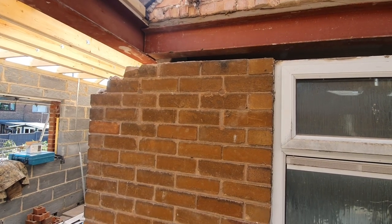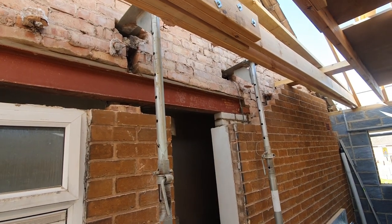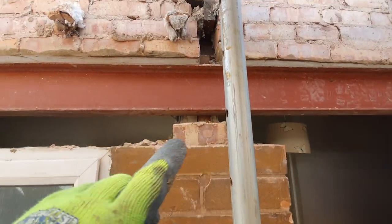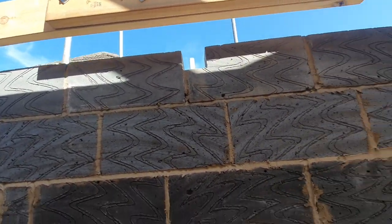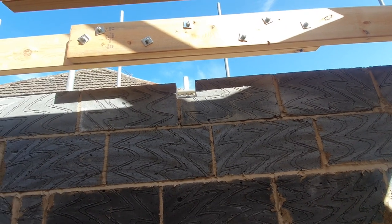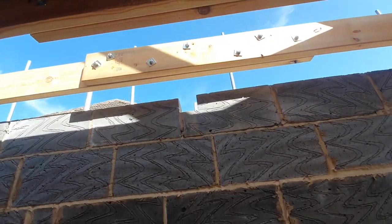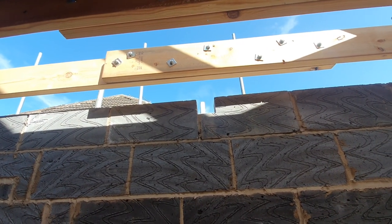And that ladies and gentlemen is a steel installed! Got to cut some cleats and install on that end — no real sense of urgency for that because that's going nowhere. Leave it to dry for a few hours; in this weather it shouldn't take too long. We'll pull these acro props out, and the next job is to come from where this wall is and figure out a 90-degree line straight across to this wall, then put some padstones in to carry just the tips of these ceiling joists so they're not floating in mid-air.